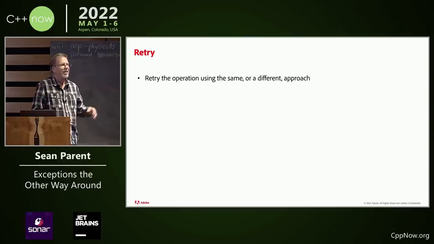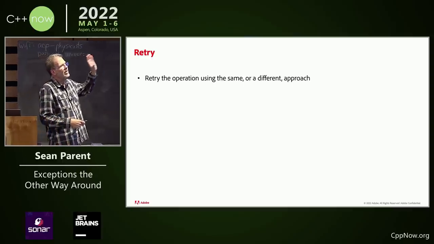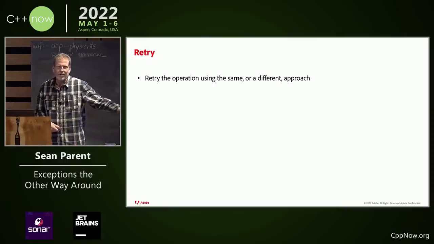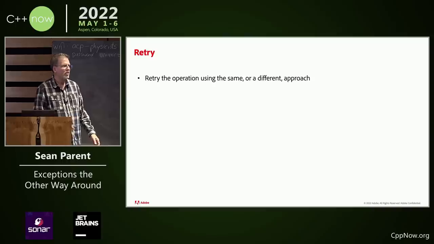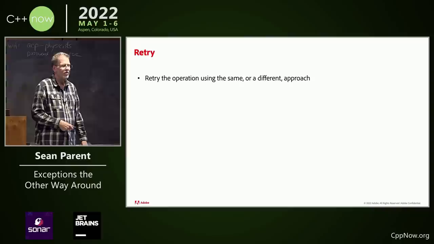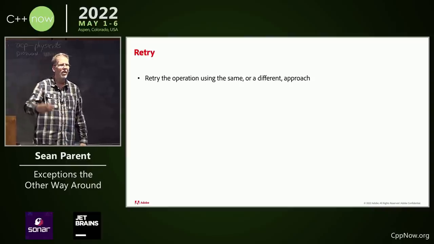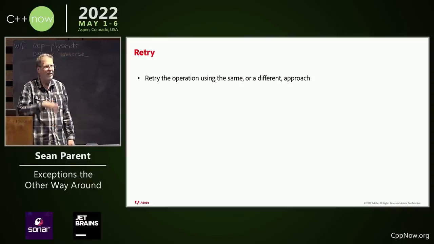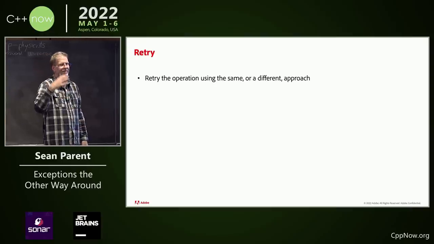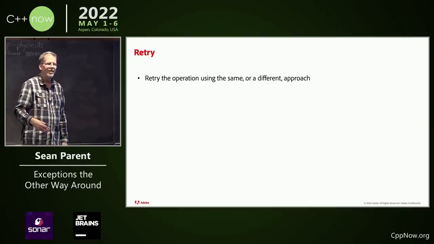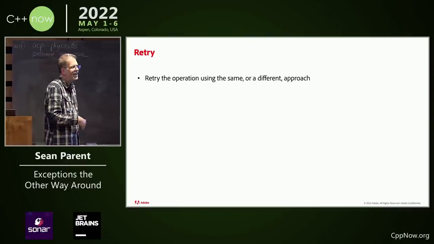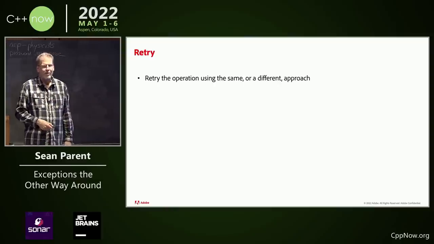Okay. This gets a ridiculous amount of attention in the literature, and it's actually very rare. It's very rare to come up with a good example of retry. Okay, the canonical example is usually like, oh, if I'm making a network call and it doesn't answer, then I'll back off and try again type of thing. And usually you're handling that in a different way altogether than throwing exceptions and doing retry. There just aren't very many good examples.